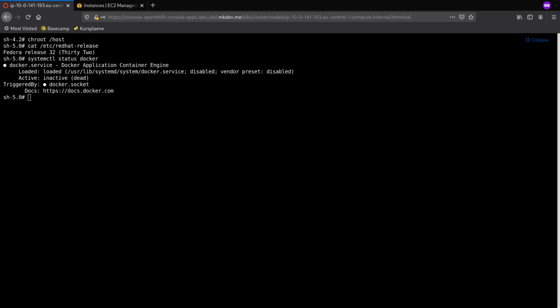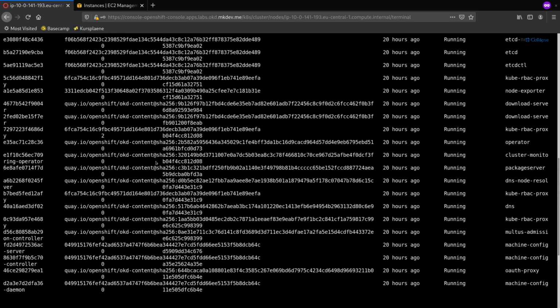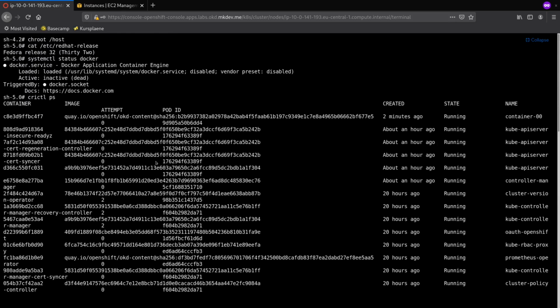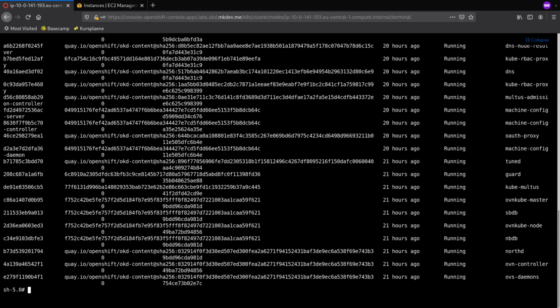To actually run containers, OpenShift uses CRI-O, a container runtime specifically for Kubernetes clusters. If I run crictl ps, I will see lots of containers running for all the pods that we just saw a few seconds ago. Just a side note, Buildah, Podman and CRI-O comply with the standards of the Open Container Initiative, so there is no problem if you want to use Docker on your laptop and OpenShift in production.